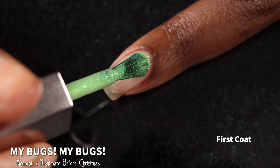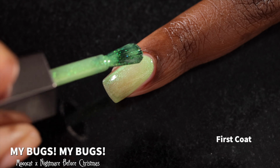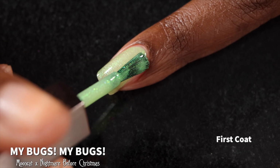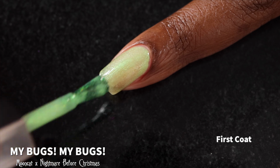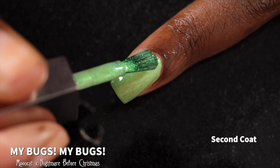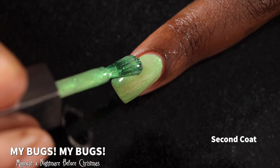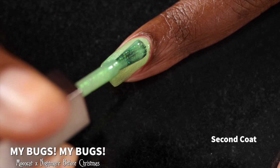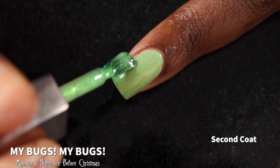And now we have my bugs! The brand describes this one as a light green glow in the dark lacquer filled with a green to yellow shimmer. My bugs had a fantastic formula. This is the first of 3 glow in the dark polishes in this release. This is the first of the 3 that I swatched, and initially I was just loving this almost booger green base with this really pretty shimmer.